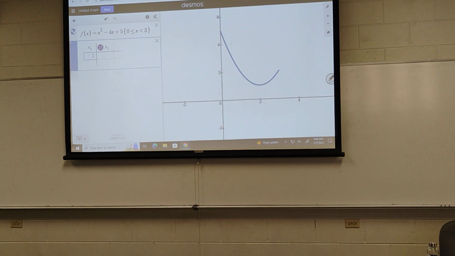Go ahead and just put the x values, 0, 2, and 3. And now when I change the y values to be f of whatever is in the x sub 1 column, it's going to go ahead and plug it in.